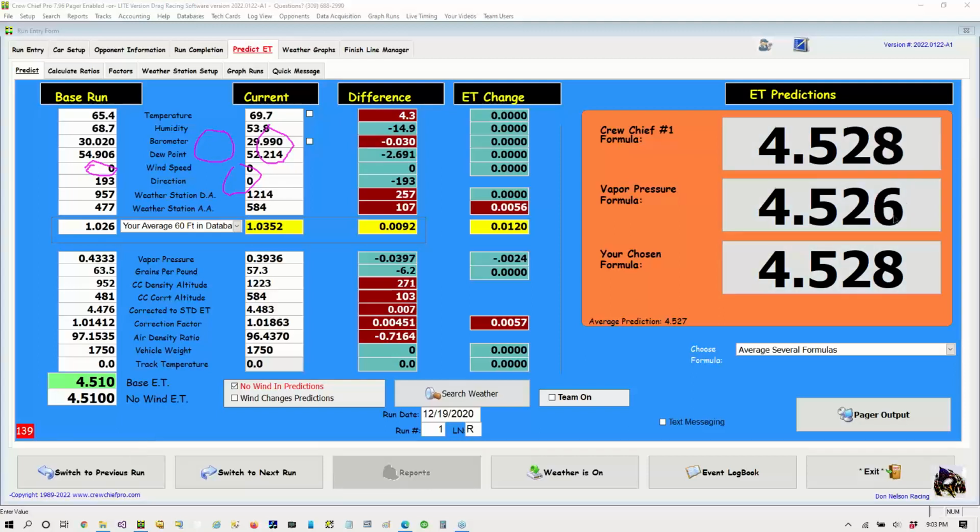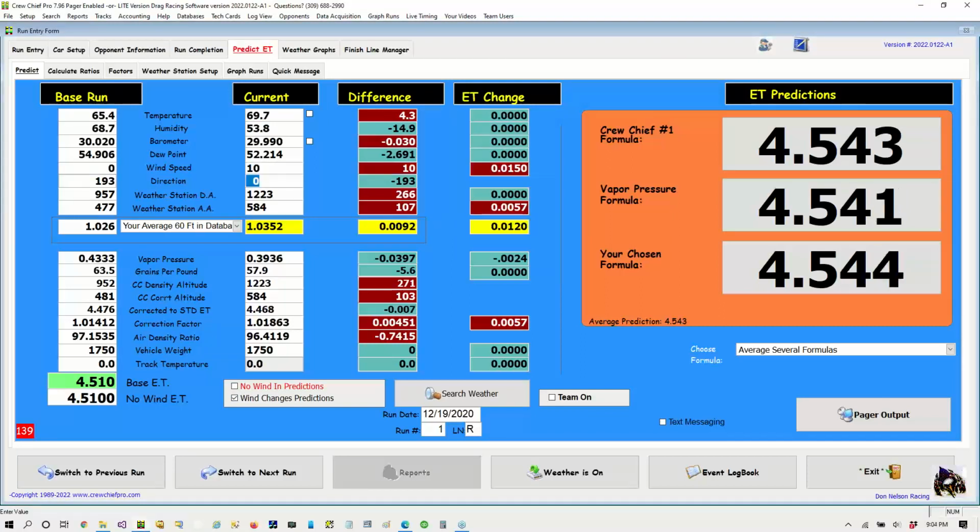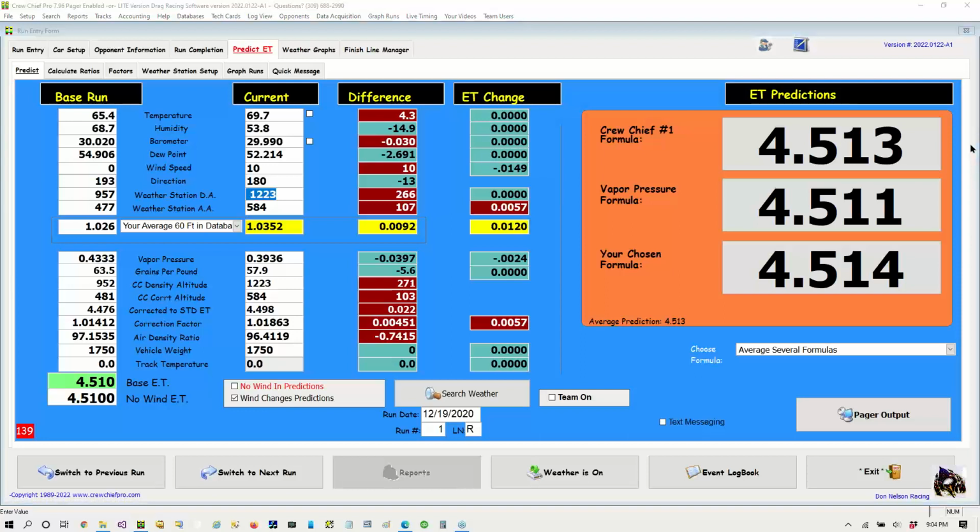I could say, okay, maybe wind was the problem. Okay, and then it would work on prediction. So if I go down here and change it to 10 mile an hour at 180 tailwind, there's my 451 prediction on the right. You see, it all changed. Maybe it's wind. Don't know. But if I'm within 100th of whatever the prediction is saying, if what the historical data tells me has been within 100, I feel a lot better. Okay? That's how we do this.